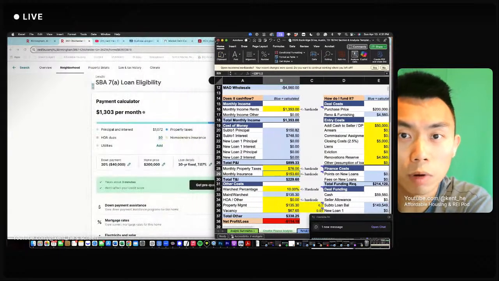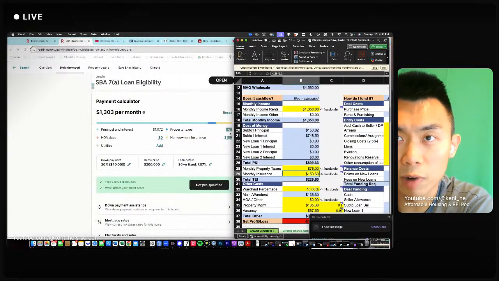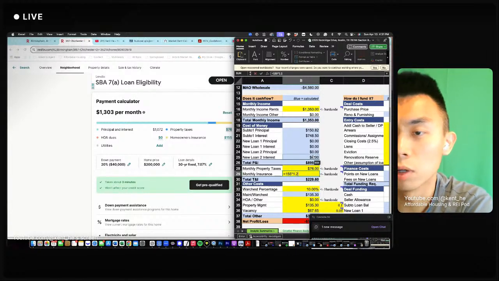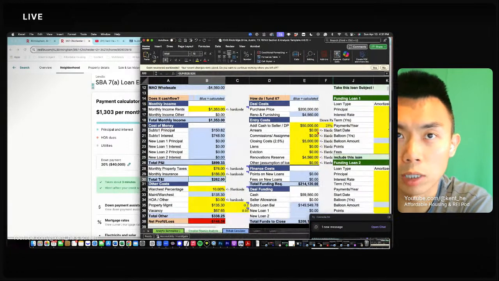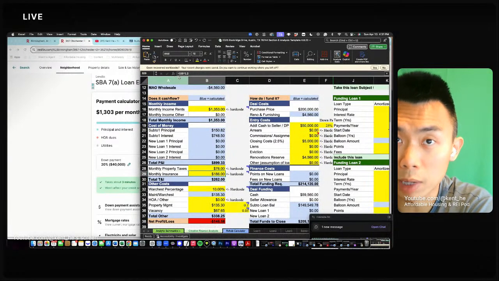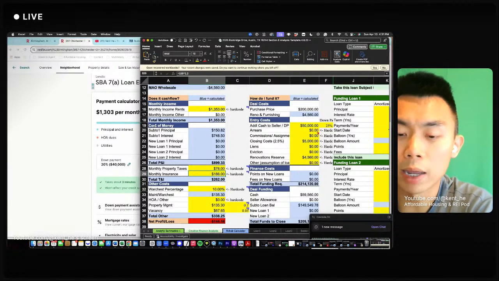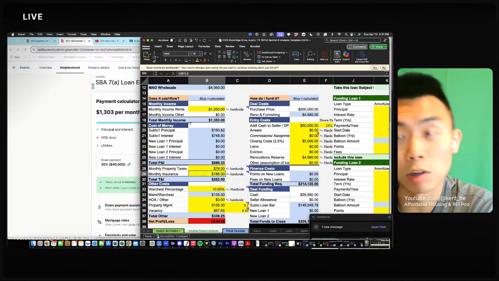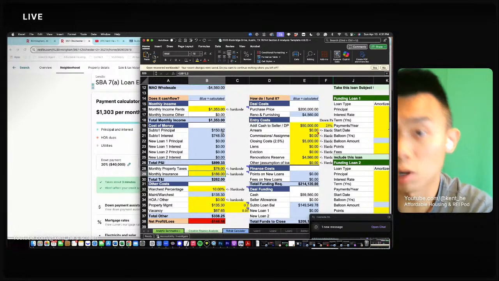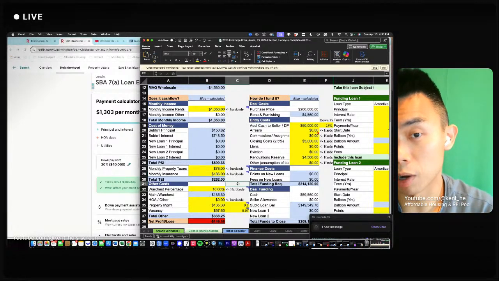For my insurance number, I see the estimate is 155 right here. So I'm going to put equals 155 times 1.2. I'm multiplying by 1.2 because I'm adding a 20% premium. I'm assuming that 155 is for someone buying it as a primary residence, and if you are using it as an investment property, chances are people are going to view that as a riskier asset. That's why I'm adding a 20% premium right here.